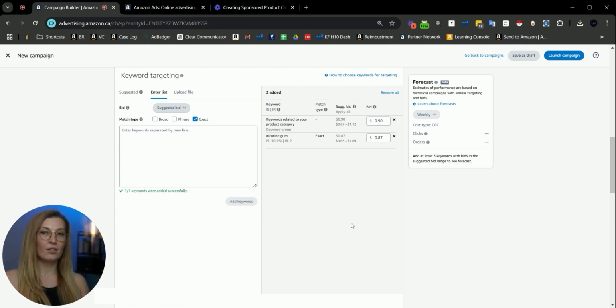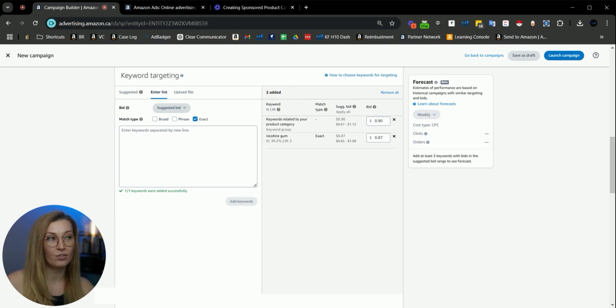Now, quick note here for you and quick tip. Usually what I'm seeing on my end is that Amazon will introduce new tools, new gadgets, new options now and then. And your purpose as a strategic advertiser is to notice those things. So here, for example, as you can see, Amazon did add keywords related to your product category. And the bid here is between 69 cents and $1.12.